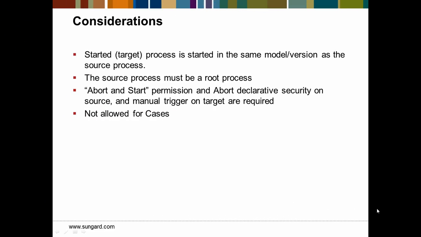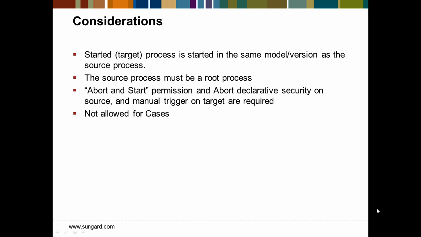So some considerations for working with Abort and Start. The started or target process is started in the same model version as the source process. So keep this in mind if you're working with processes that were started in earlier deployments of a model. The source process must be a root process. So this is not allowed for sub-processes. It must be a root.